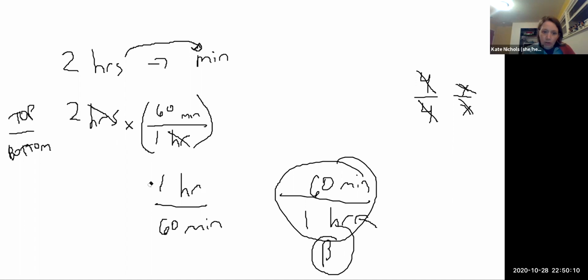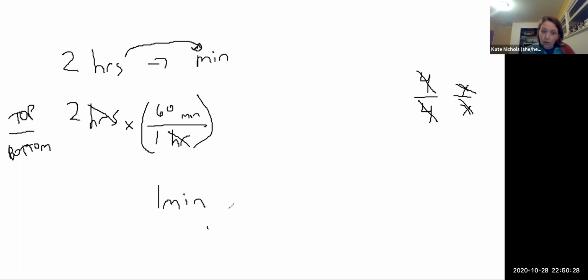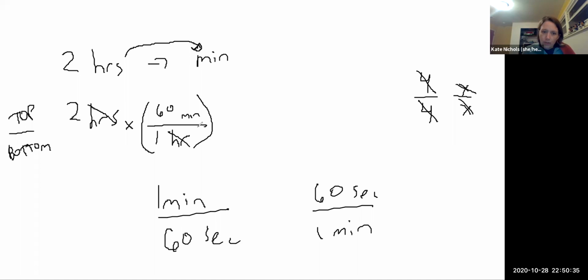I could just go ahead and do the math right now, but I'm actually going to put in my second conversion factor as well. We talked about our second step being converting the minutes into seconds, and we have our fact of 60 seconds equals 1 minute. So I can make that into two other conversion factors: 1 minute over 60 seconds or 60 seconds over 1 minute. So I'm going to look here and say to myself, I want to cancel out this minutes. The way I do that, I have a minutes again. This is on the top.